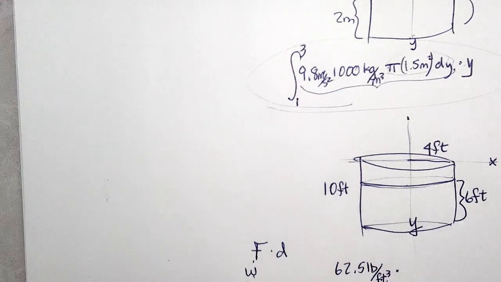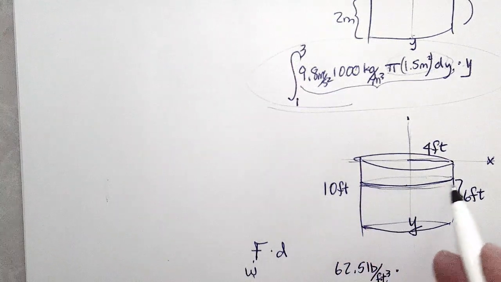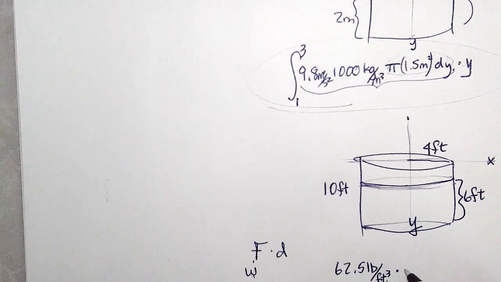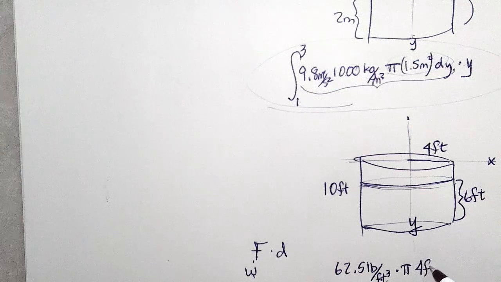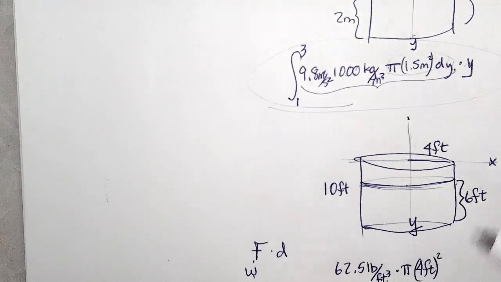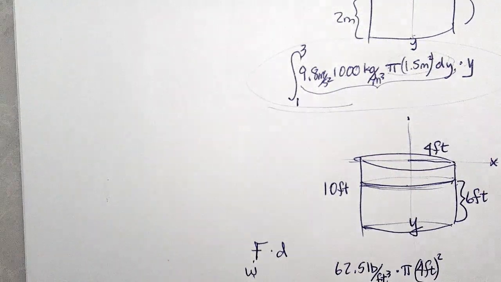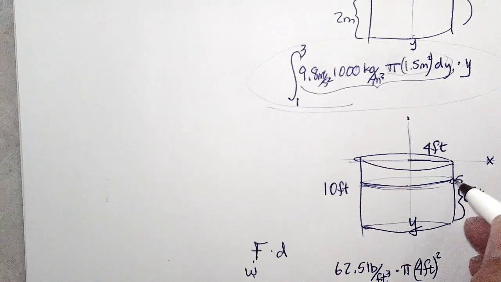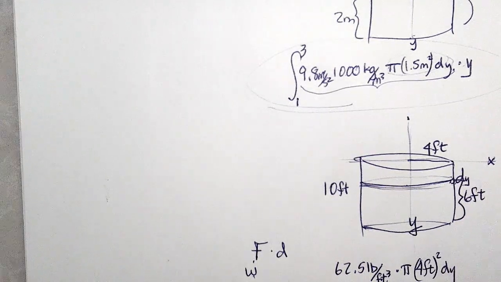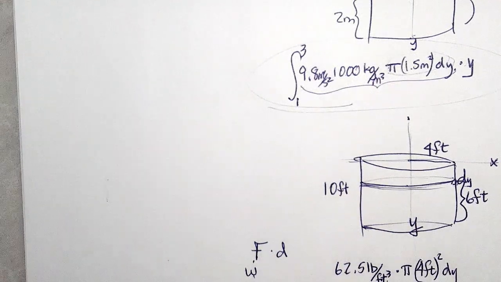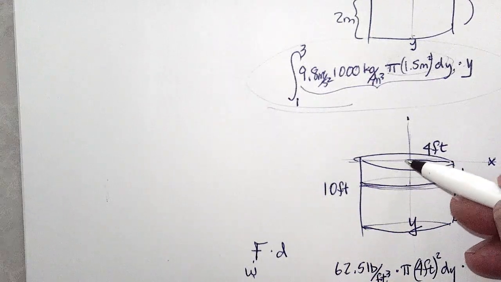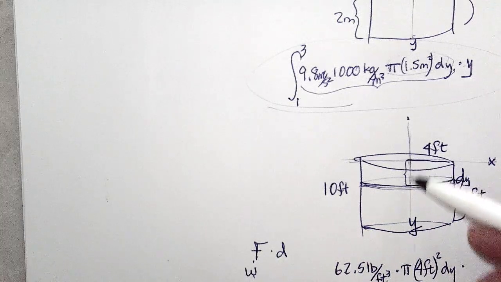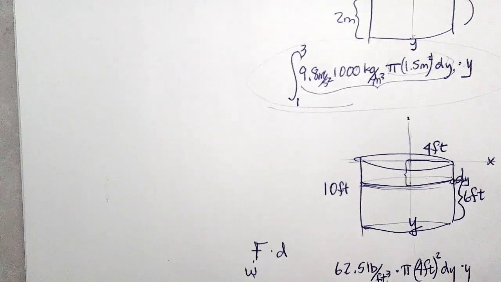So I have to take that times the volume of a slice, which is going to be pi r squared times the height of that disk, which is, again, dy, which is in feet. So that's feet cubed, cancels feet cubed, and I get pounds, a weight that I have to lift this distance. And that distance, since I'm starting here and y goes down, it's going to be y.